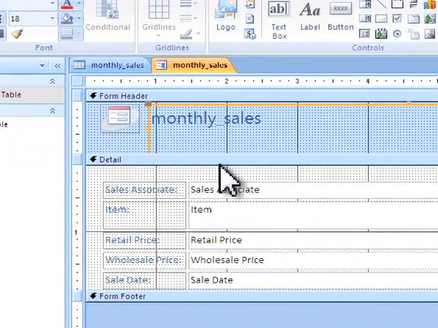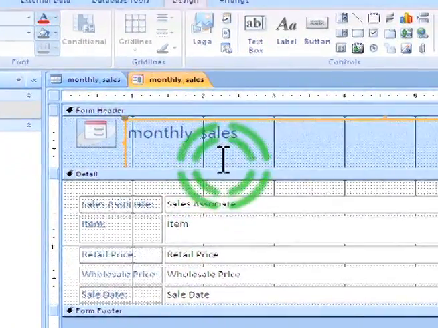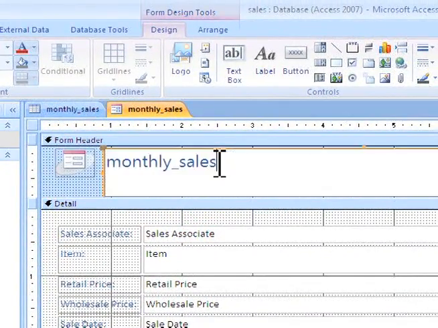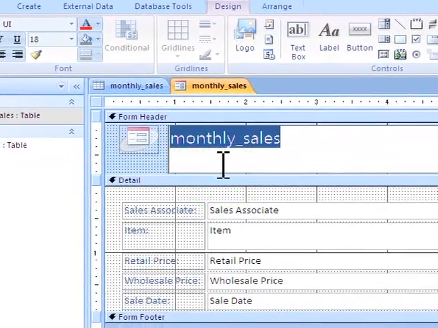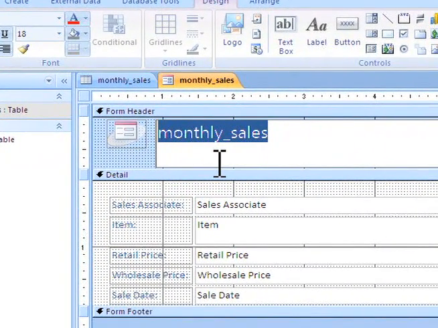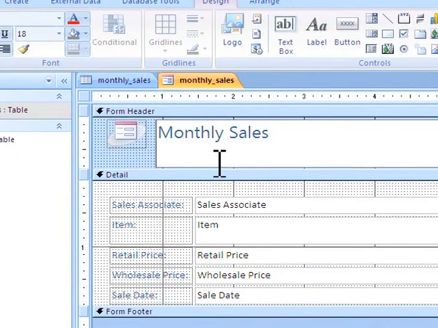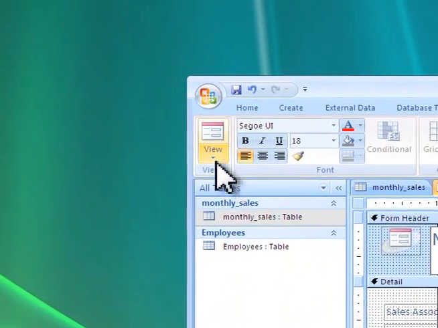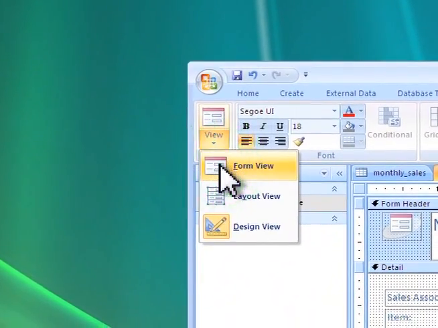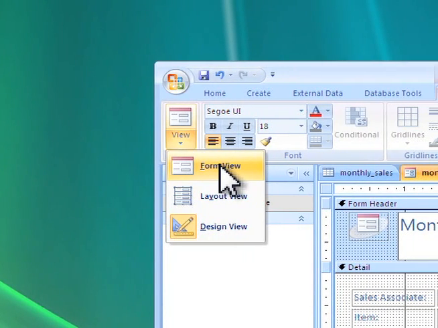Here in Design View, you can highlight the current title, and then retype it. You can then switch back to Form View by clicking the little arrow underneath the View button again, and by selecting Form View from the drop-down menu.